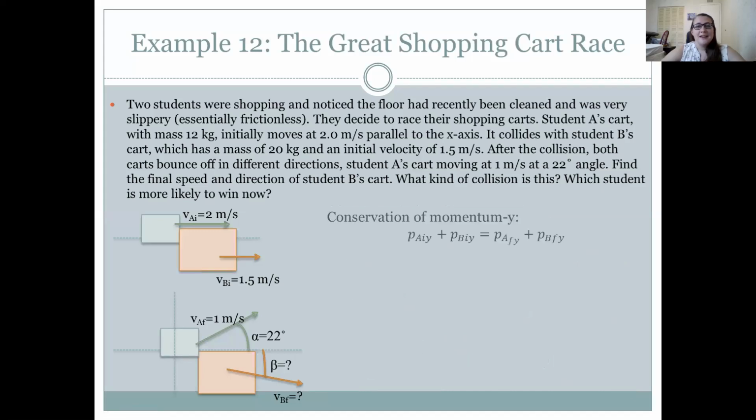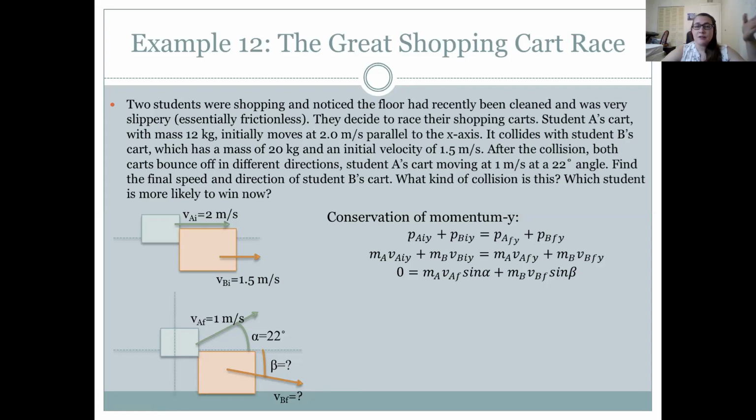Okay, anyway, let's look in the y direction now. So same deal in the y direction. We set up our conservation of momentum equations, where total momentum before equals total momentum after. We plug in mass times velocity for momentum. But initially, neither of the shopping carts are moving at all in the y direction. So that whole side of the equation just goes to 0, since neither of the velocities have a component in the y direction.